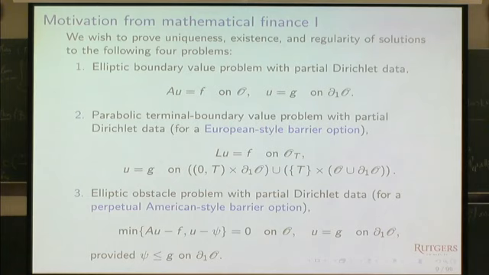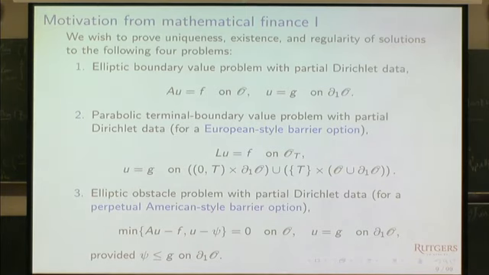So this one I've already essentially described. For this one, the parabolic version of this problem, solving this parabolic problem corresponds to computing the price of a so-called European-style barrier option. The boundary condition corresponds to the barrier. In industry, this will usually be a homogeneous Dirichlet condition. And we prescribe data at the maturity date t of the option, the so-called payoff condition.